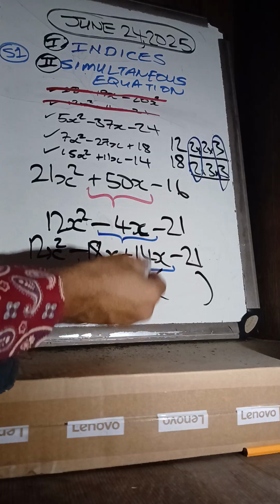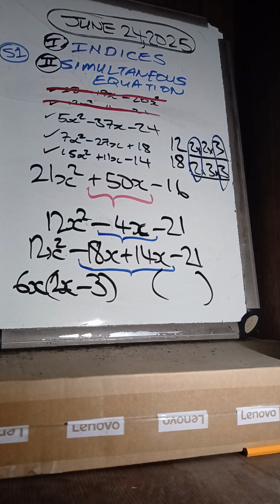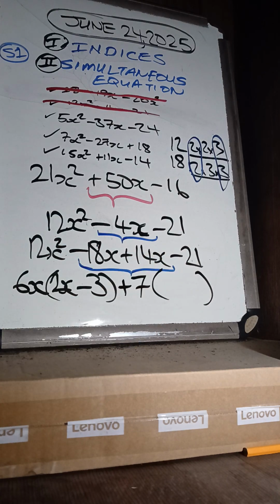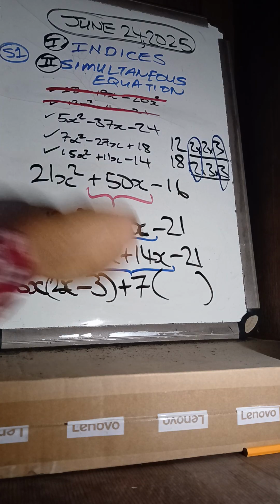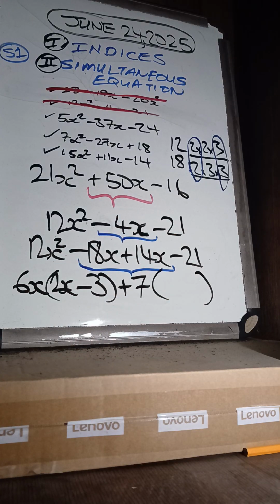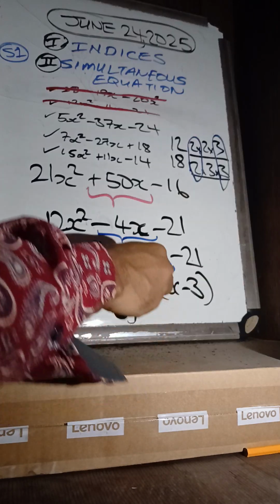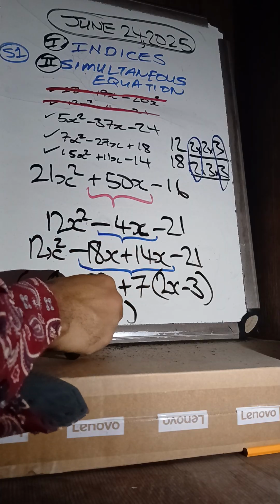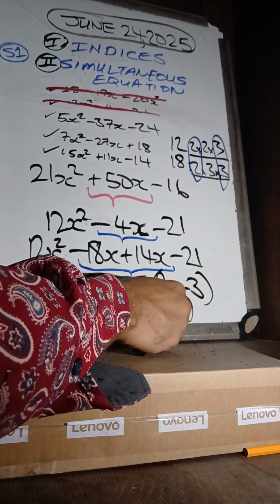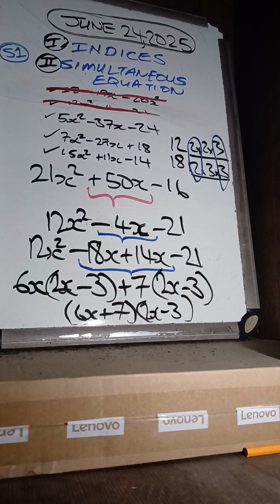And now if you want to know what goes here, take the plus 14x and divide it by the 2x. The x is cancelled. Plus 14 over 2 will be plus 7. Take that, multiply it by that. You'll have the 14x. Take this and multiply it by that. You'll have the minus 21. Therefore, you can copy this over here. Yeah? Alright. So that and the 6x and the 7 has a bracket for itself. And that. There you go. Right?